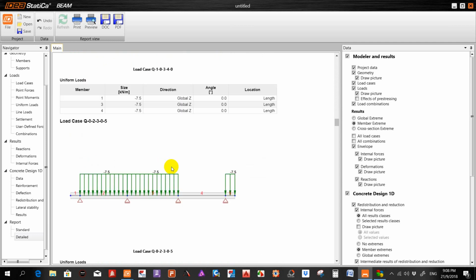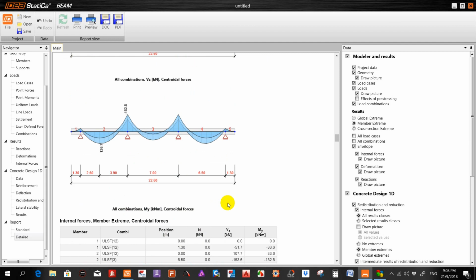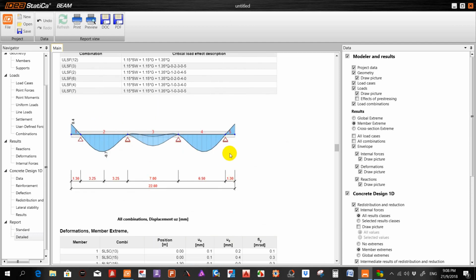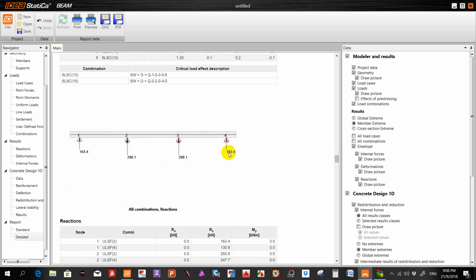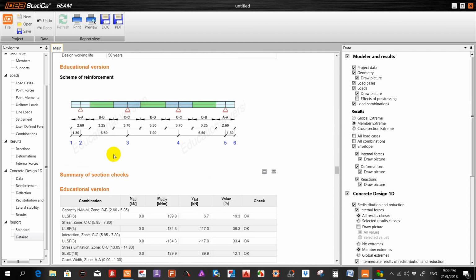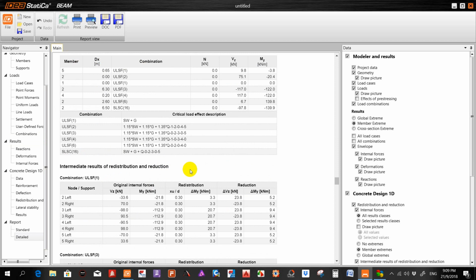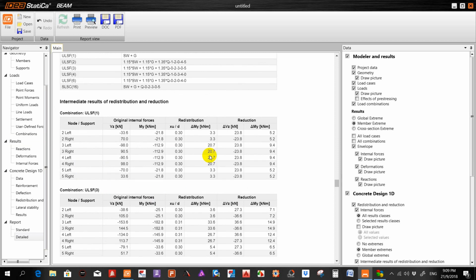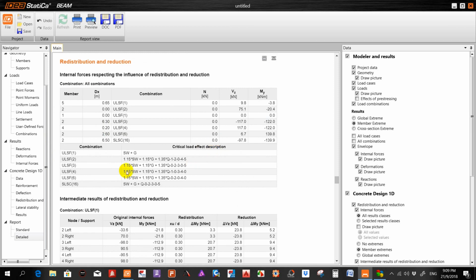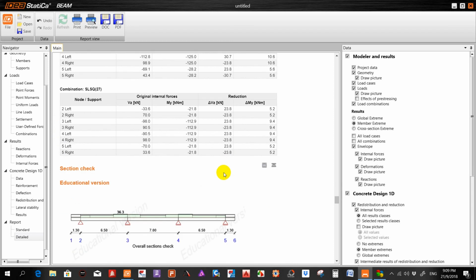And all is in order, and all the results are acceptable. Here are the results. This is the moment results, and then these are the deflections. Then these are the reactions. Then the concrete design is based on this. This will be the result. Check everything. Then it's in order, so you can use this, or you can use this, considering the size of the beams and the rebars for actual construction. These are all the load combinations and they are all acceptable.